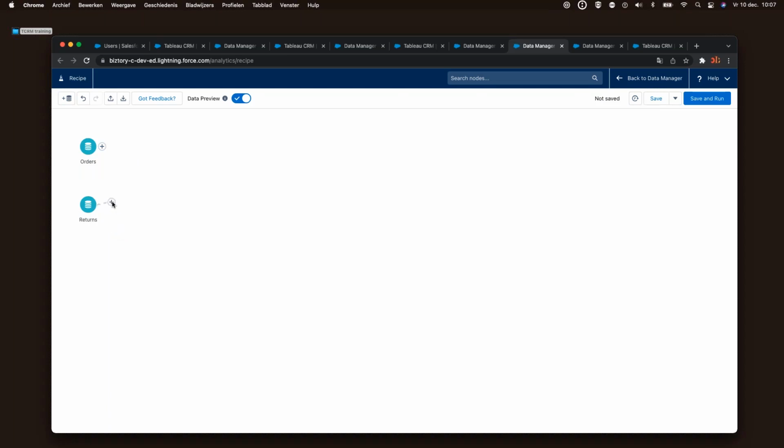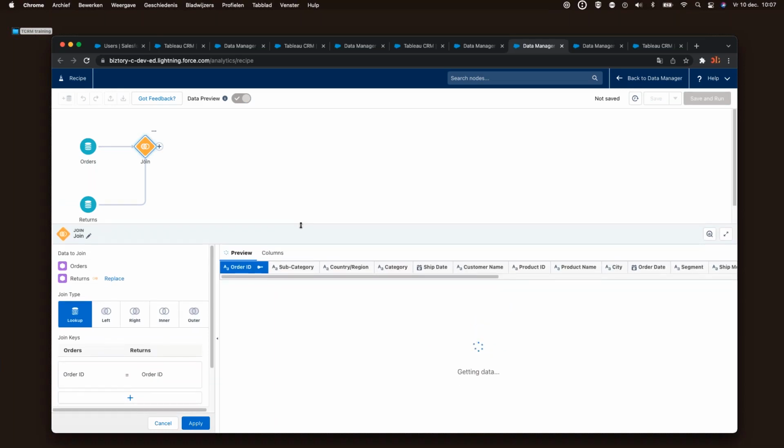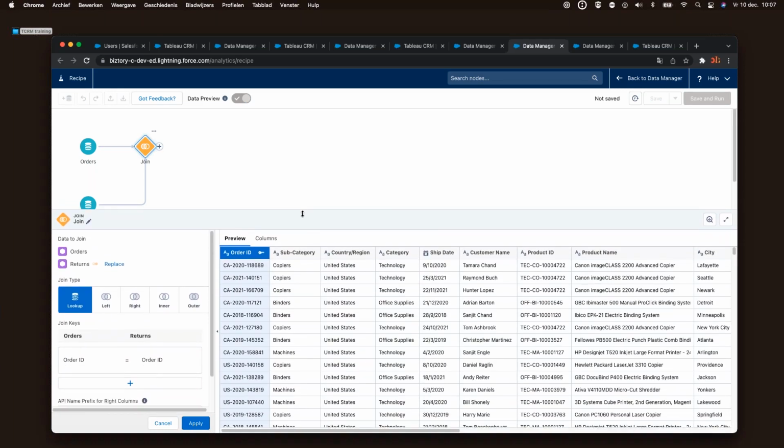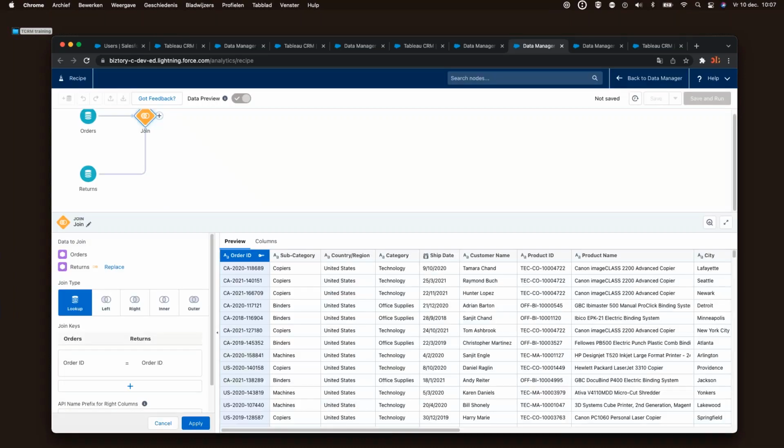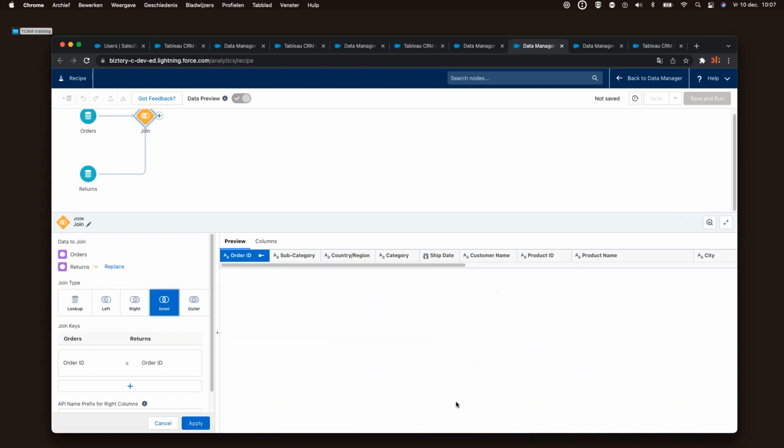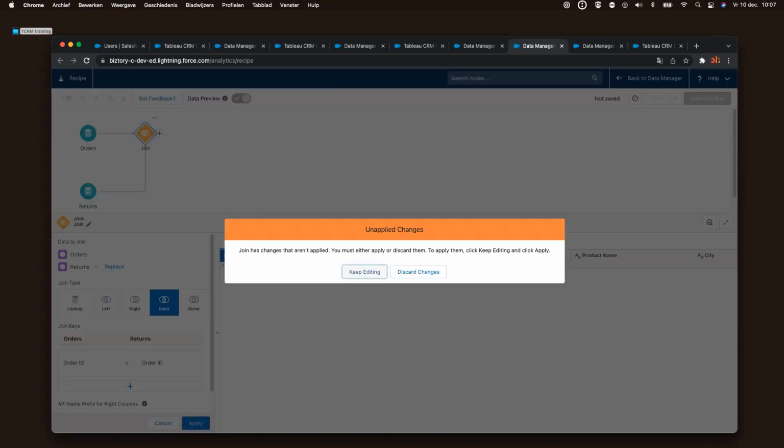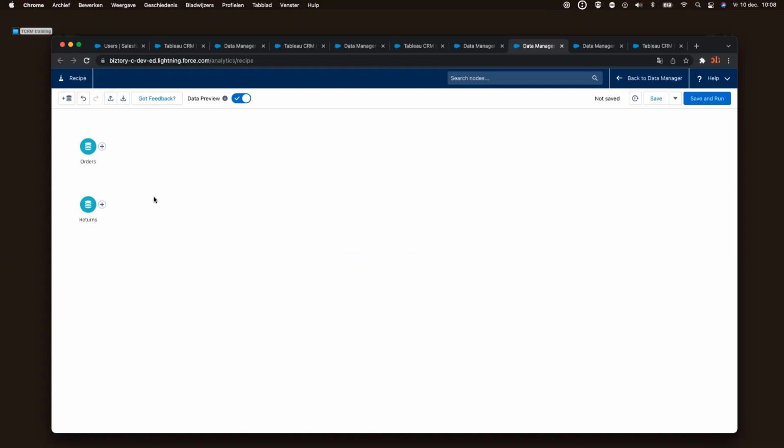Know that most functionalities are not directly available from the top, but we will see what is possible by clicking the node, dragging it on, and in this case, I want to perform a join. A join that will not work at first, but I'm going to show you how you can prepare your data in order to join. These two little data sets have a common key, which is the order ID. If I quickly want to check whether they have any communal fields, I can check the inner join, and I have no output. I'm going to give a spoiler: it means that my join keys aren't ready to actually perform the join. So I'm going to take one step back. I'm going to clean my join key and then perform the join.